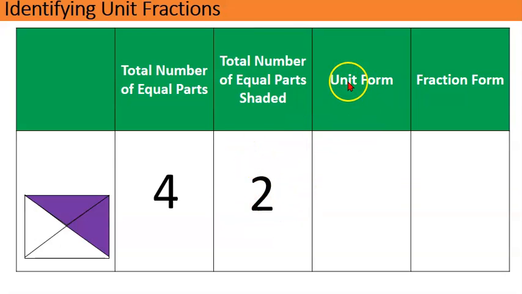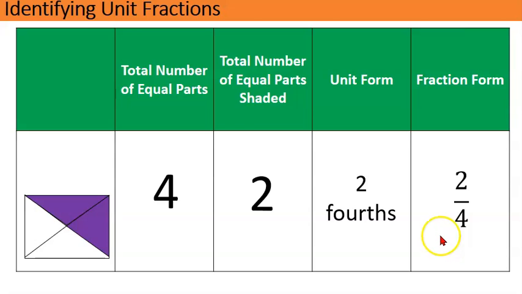My unit form. What is my unit form going to be? I know I'm working with 4 parts, so I know I'm working with fourths. And I have 2 of them, so I'm going to say I have 2 fourths. And last, my fraction form is probably the easiest one for you. I want you to think about, how would I write this as a fraction? And I would write it like this, 2/4.